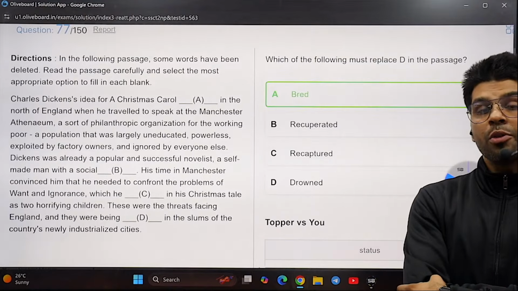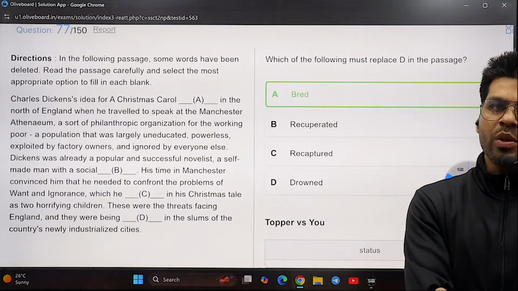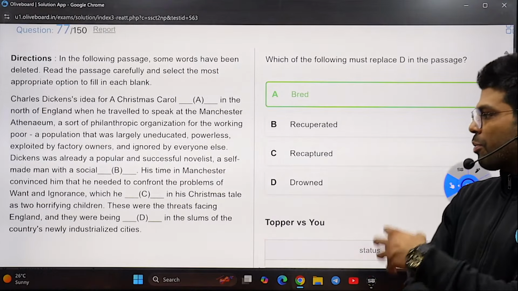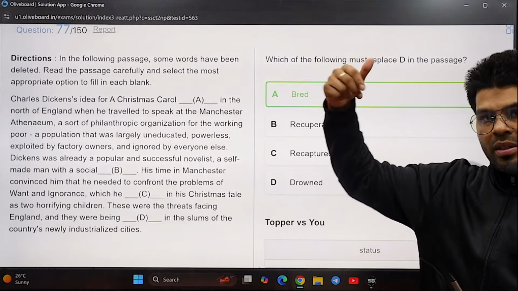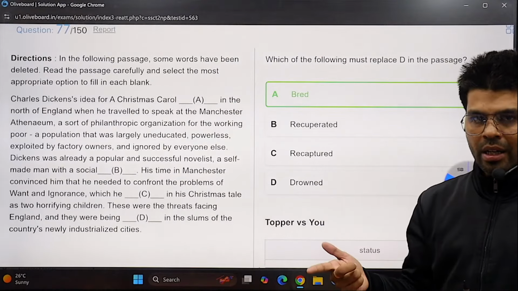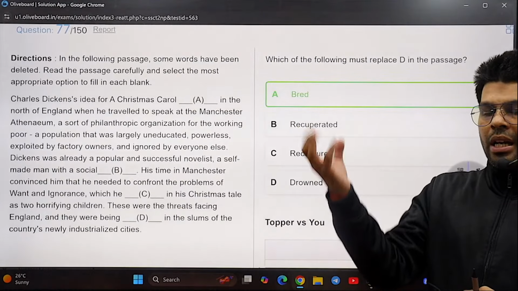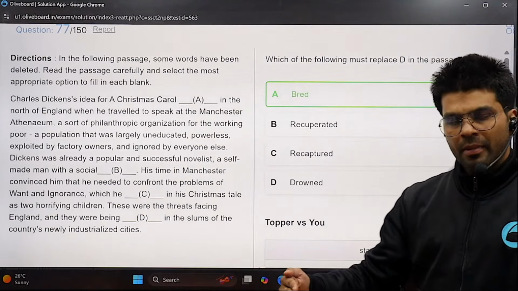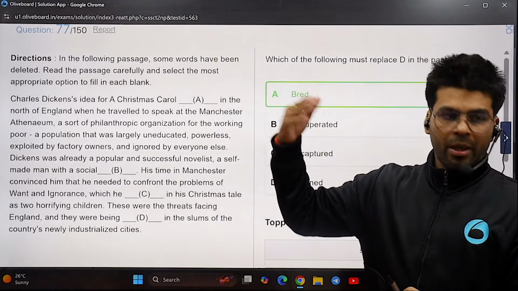Breed is to produce, generally children if we don't mark the object. Breeding, produce children by default. Can produce anything in the figurative sense. Now the problems are developing. There's a problem, there's a disease which is spreading. You can say spread here. These problems, these are the threats nobody was discussing. He discussed, he confronted. And these problems originated in, developed in, bred in, spread in the slums of the cities, you can feel this. Problems were originating. Those threats were originating, developing that way.